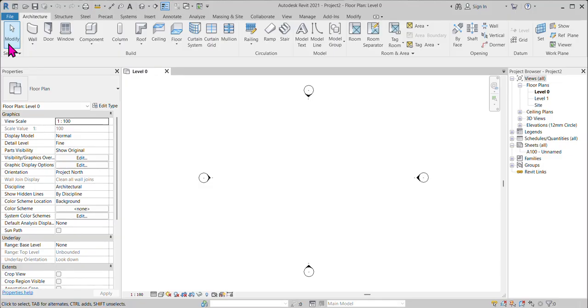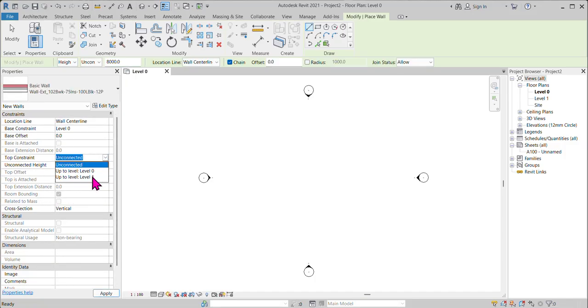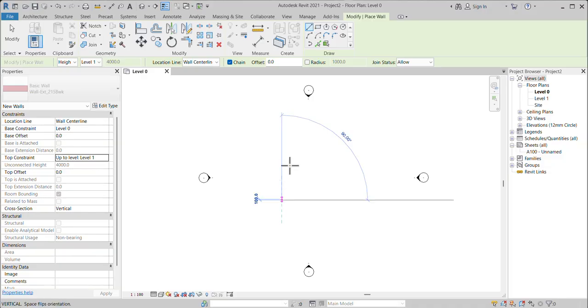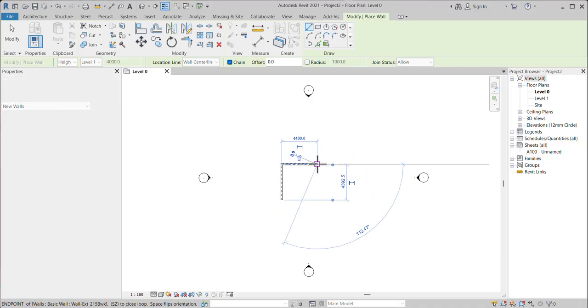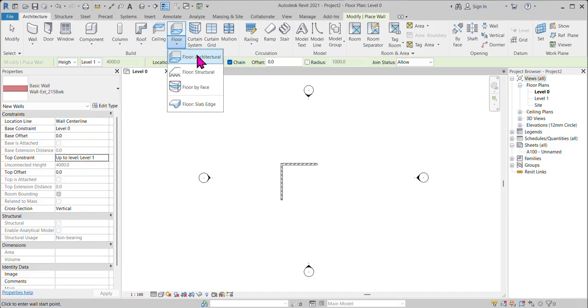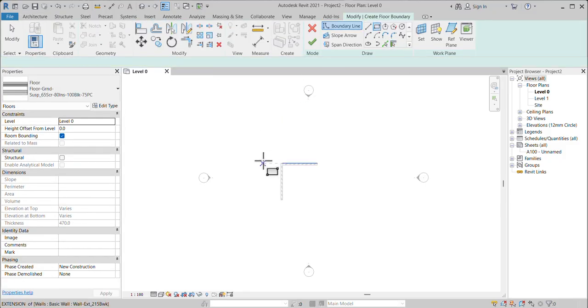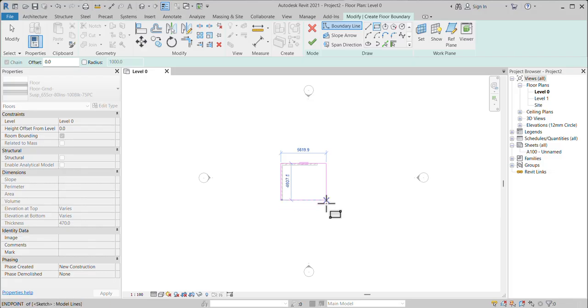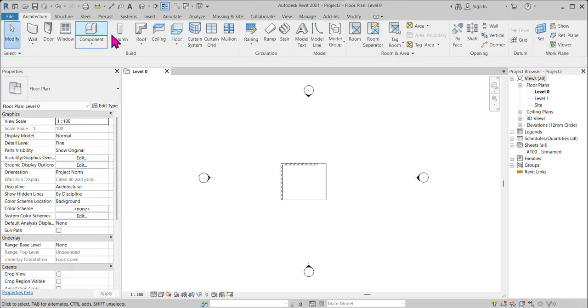Okay, first of all, I can just go to select my wall. So I have to create one model. Here I can choose any walls. I can create my wall this way. Now I can choose the floor. I create the floor, and after that, I will create my slab.